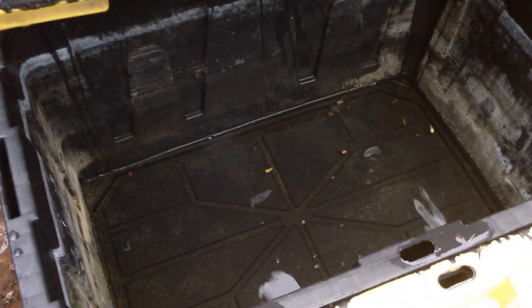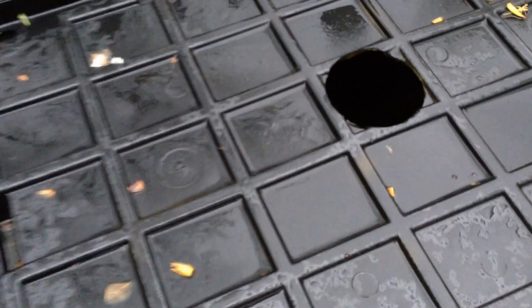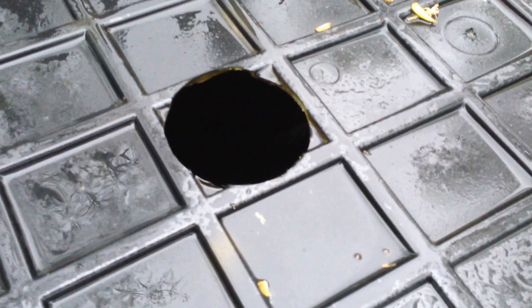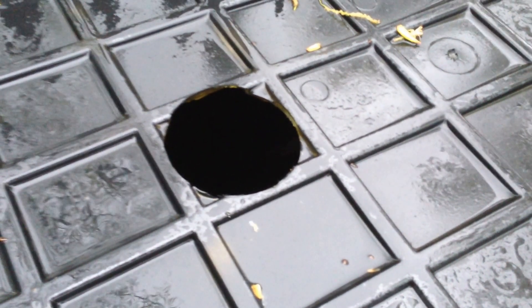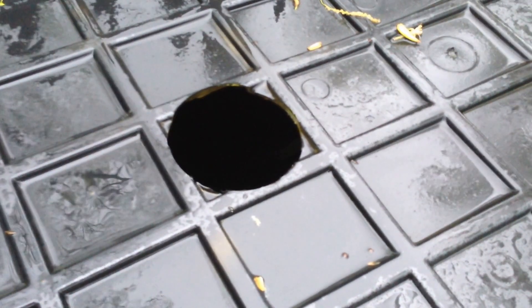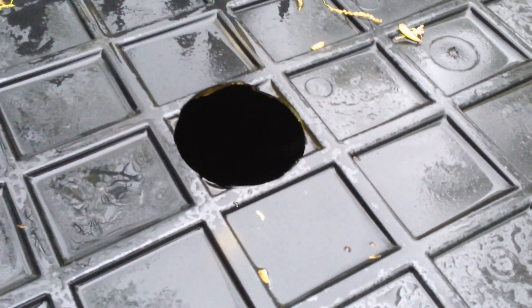This would be the first big test, and now that I open the lid up, you'll see that there is some water in the bottom of this container — not substantially. Its primary source would be this 3.75-inch hole that was drilled on top and left open for the net pot. You could tell that when you put the net pot in with a plant, it might be a good idea to put a canopy of plastic around the stem of the plant to further shield rain from going into the container.